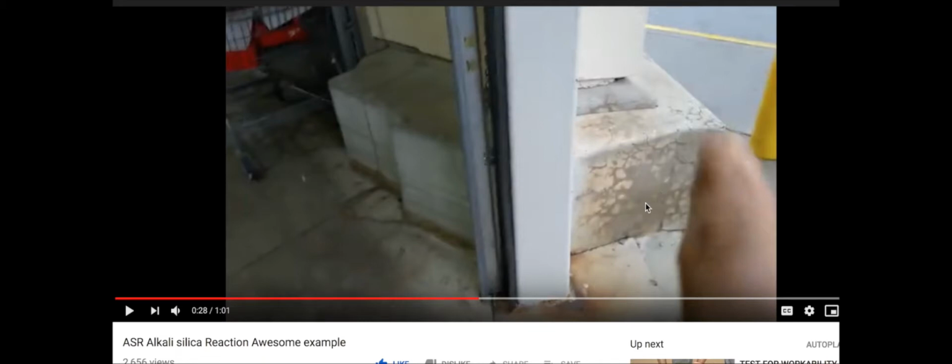Interesting to prove Tyler's point about it being a cement-based issue here. In the next part of this video, you're going to see this floor, which is predominantly covered over. You do have a lot of water coming in from shopping cart wheels and things like that, but not to the extent that I'm going to show you the ASR on this floor in this second part of this video. Next to it, inside, rain on this side, no rain on this side, and you can see that the concrete looks beautiful.